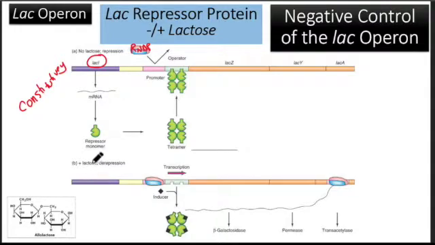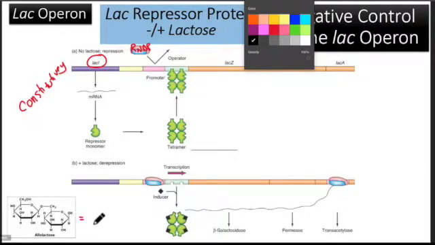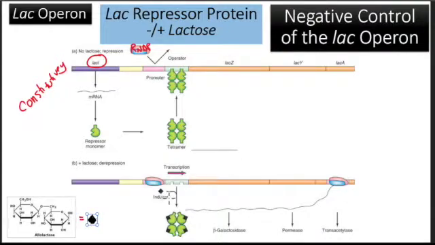However, if there is lactose present, and remember it's really allolactose, that's what this is. So this equals, may as well get a little bit of color coding here, that. And so that right there is allolactose. Well, allolactose will bind to all four of these, and then it's released. So in other words, in this case, allolactose bound here, here, here, and here, and then it is released, and that's what we're seeing down here. So it is inducing, allolactose is binding to the LAC repressor, causing it to release the DNA.